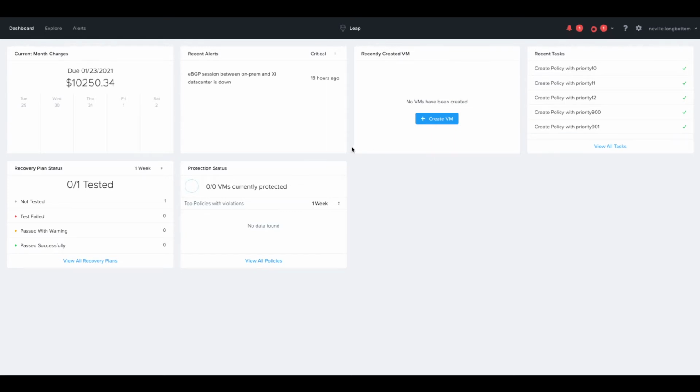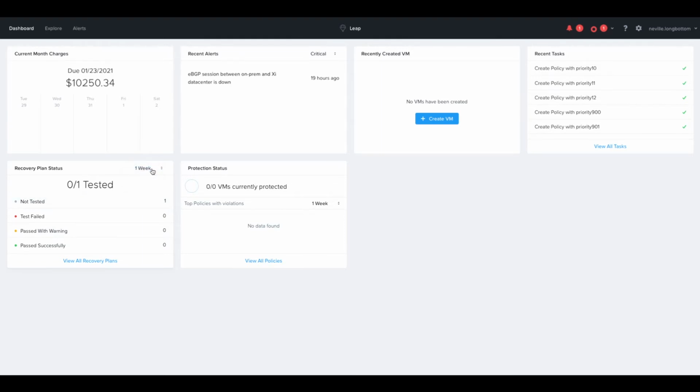But it gives me an environment to show you exactly how the system works and what we're looking at. So you can see over here on the left, I have some information regarding my burn rate and my monthly charges in Xi Leap. Your mileage will vary depending on how your environment is sized, but this is where you'd see that data. Below that, we can see the status of our recovery plans over a period of time that we can change.